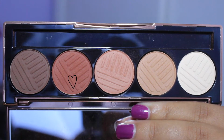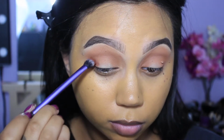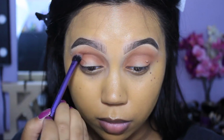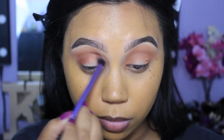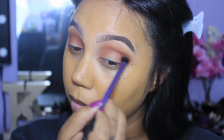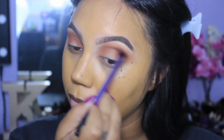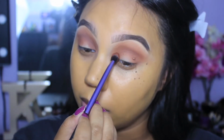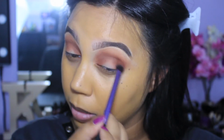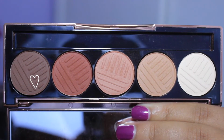Then I'm going in with the color Cherry Wood, which is just the most beautiful burnt, reddish, orangey, fall-y kind of color. And I'm using a Real Techniques brush for this. I'm just going to pop this on my inner and outer corners and then focus it a little bit into the crease. Not too much. I really want to make sure this is more concentrated than the first two shades that we used. So I'm trying not to go too high with it. I'm trying to just stick it directly into the crease and directly into the inner and outer corners. And we are going to try to make sure that this blends into the first two shades that we applied just a little bit more seamlessly.